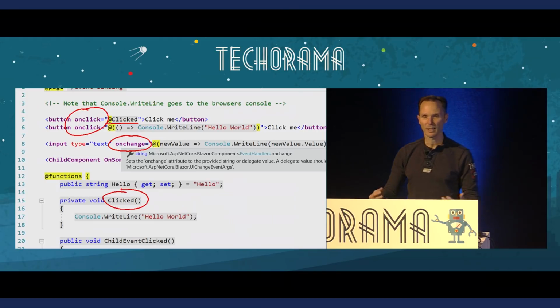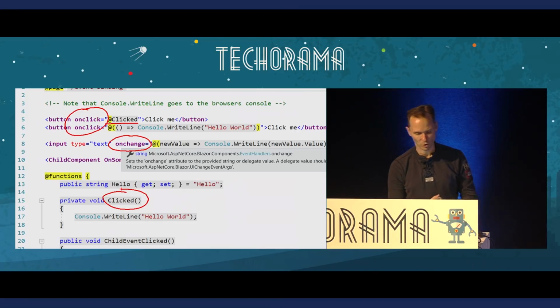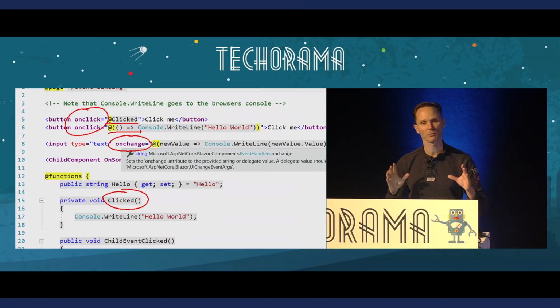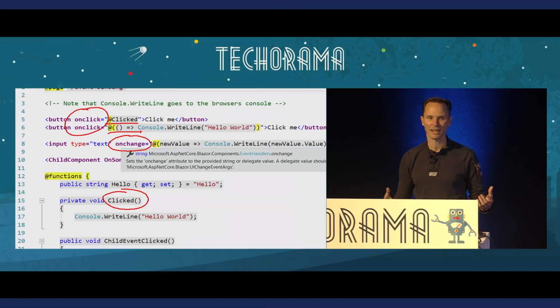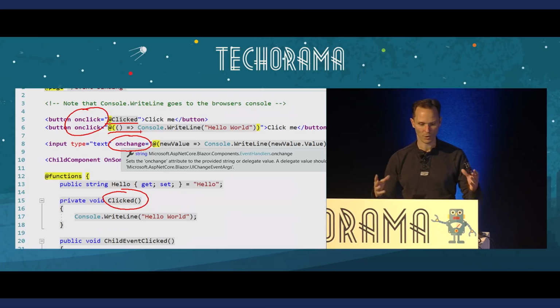And again, the event is translated from JavaScript DOM into WebAssembly and so on, and it will trigger your C# code. Of course, you can also use things like lambda expressions, if you like, and actions. Not from the very beginning, but nowadays Blazor is able to do that. Async programming with Task of T and async await is fully supported. So you can have async event handlers for click events and anything else that you would like to do. If you are an experienced C# programmer like I am, and you know async programming in C#, that is now translated into the browser, and it works together with the whole DOM thing.